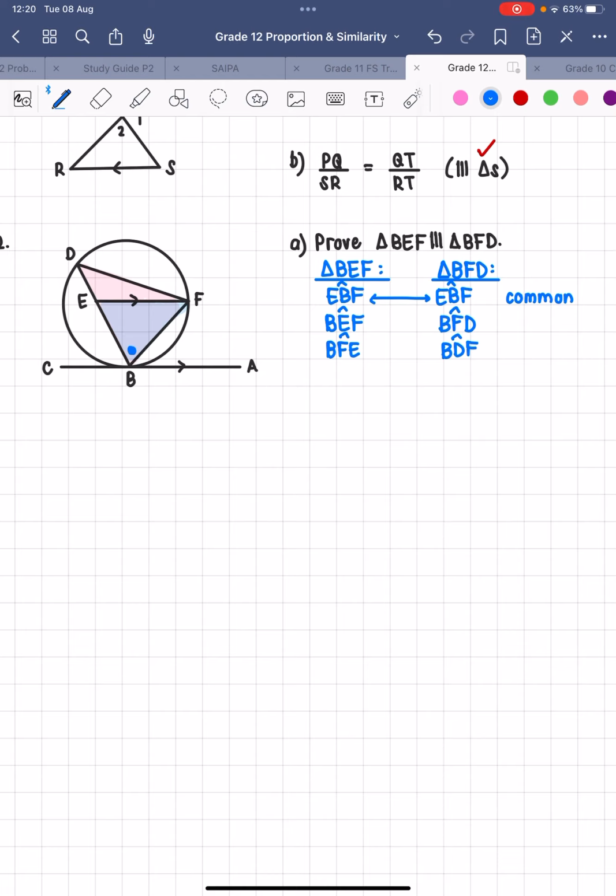So we can use tan chord theorem. Okay, so what is tan chord theorem going to tell me? Remember, the angle between a tangent and a chord, so that angle there, is equal to the angle subtended by that same chord in the alternate segment. All right? Now, which one is that going to be, guys? BDF. Good. All right, so I have that so far. So BDF is over here. All right, so we're working with BDF now.